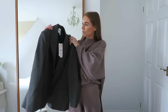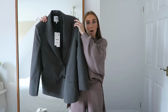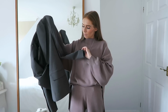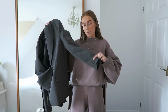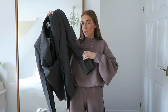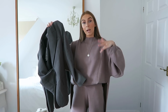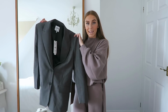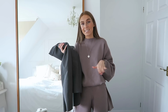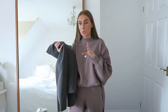So this is the blazer of the first one. I got this in an extra small, and it was £59.99, and it is just a dark grey blazer. And the sleeves have this button detailing on it, so the sleeves button up, and they're done up at the moment, but can you see that there's a kind of seam detailing there? You could undo the buttons and have it as an open cuff blazer if you wanted to make it a little bit different. We've got shoulder pads in it, and to me this just, I don't know if anybody else is the same, but I feel like my dad has a suit set in this exact colour in his wardrobe, and I feel like this is a classic suit set colour.